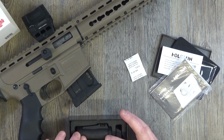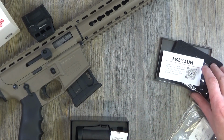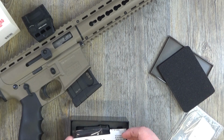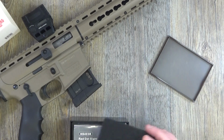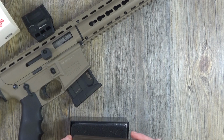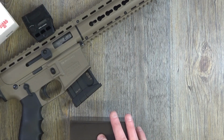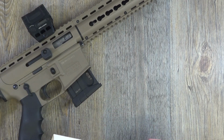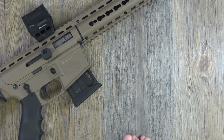But no, just throwing all the models out for you guys just to get you to have a bit of a look and give you an idea of what these things are like. No, I've not used every single one on a gun. After using one or two, you kind of get the idea, well, I do anyway, of how good they are. And I've pretty much established that with the one or two that I have tested out. Very impressive, guys. These things have a pretty good warranty as well. I don't think you're covered if your dog chews it up, but you're pretty much covered if something goes wrong with it. And that's pretty much all you want, really.